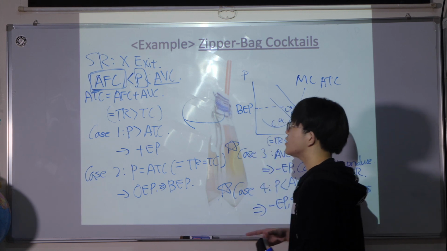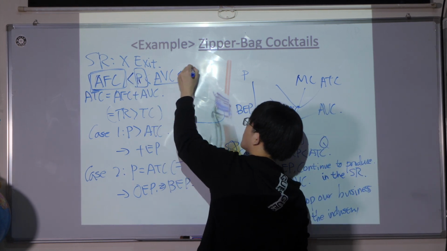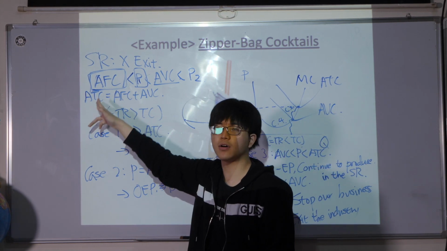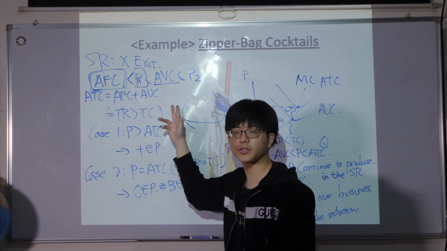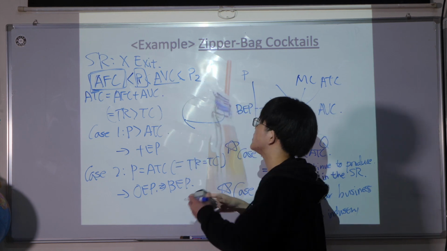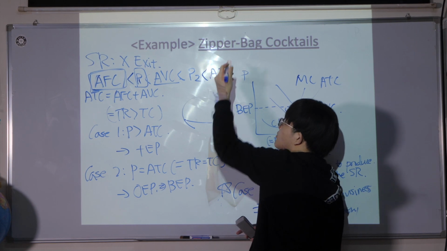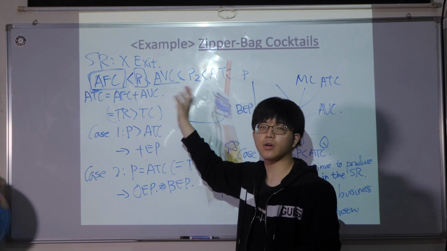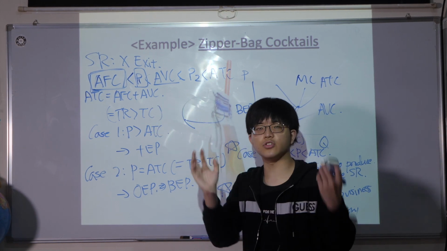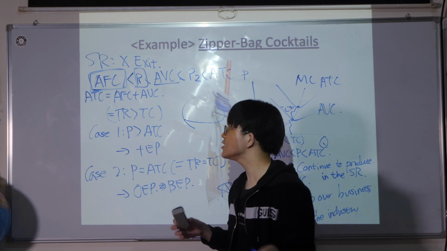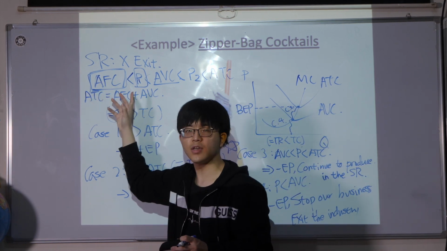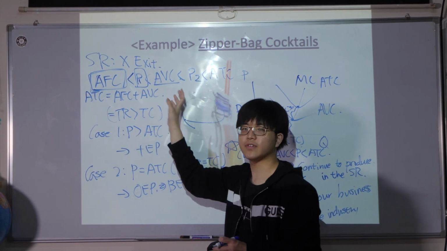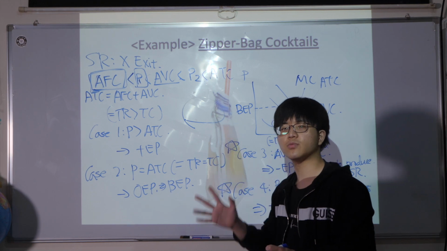However, the price is greater than AVC. In this case, price will cover not only average fixed cost, but also average variable cost. Of course, this is less than the ATC, right? So you cannot make positive economic profit, but still you can minimize the loss instead of not producing anything. When you stop your business, you still need to pay AFC, but this price covers AFC as well as AVC. Therefore, you need to continue to produce.